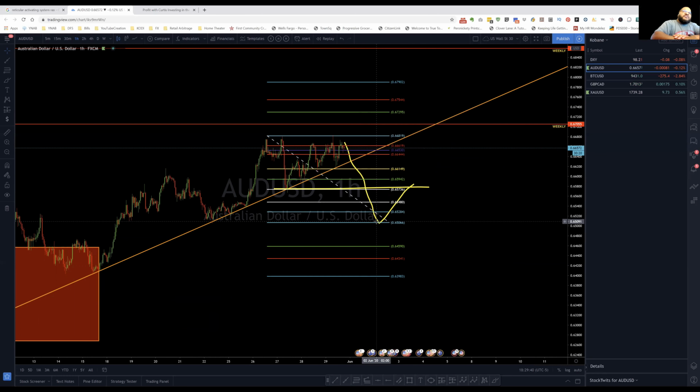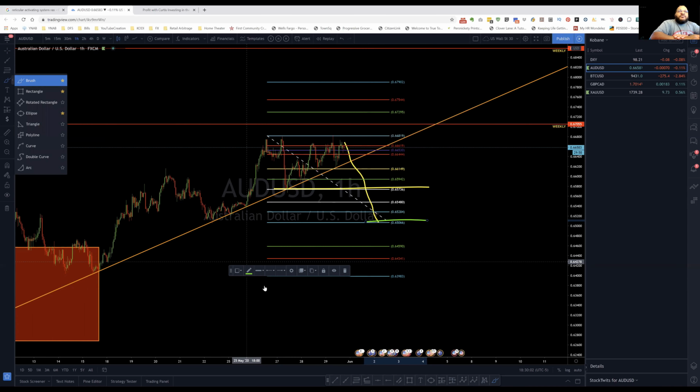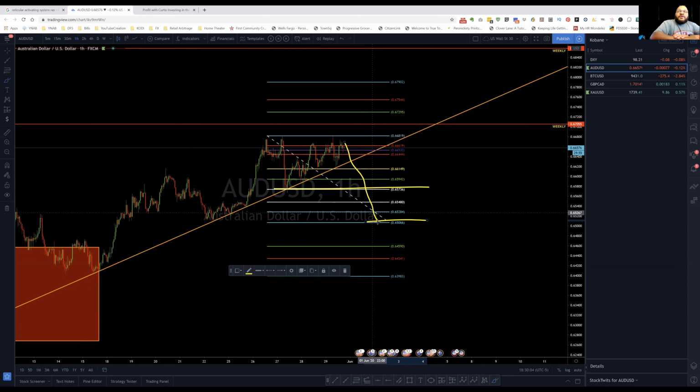Because if I try to chase it right now, let's say this pullback hadn't happened. It just broke my trend line. The price is coming down. I just say, oh man, I'm missing out on all this money. And I get in right now. If I get in right here, I'm going to put a green line right there. What could happen to me is this. Price could start doing this. If I get in for a sale right here, thinking price is going to go down, price could do this. It can come all the way back up here, come back like this, and continue to go up. That could happen to me right there, and I would lose money.